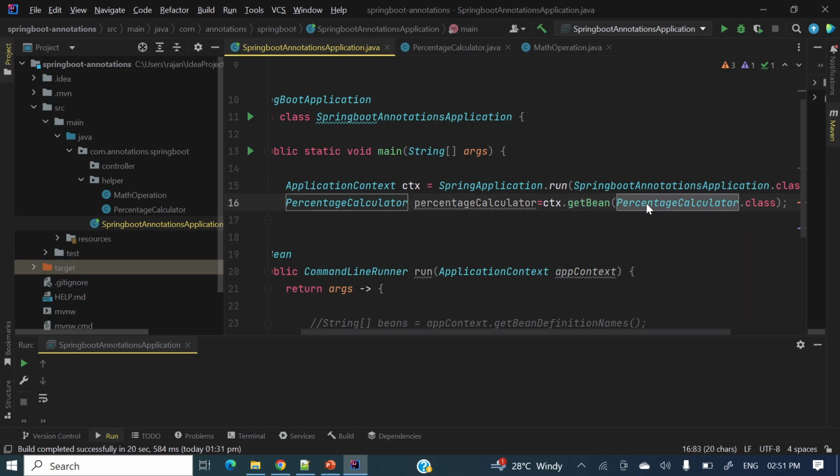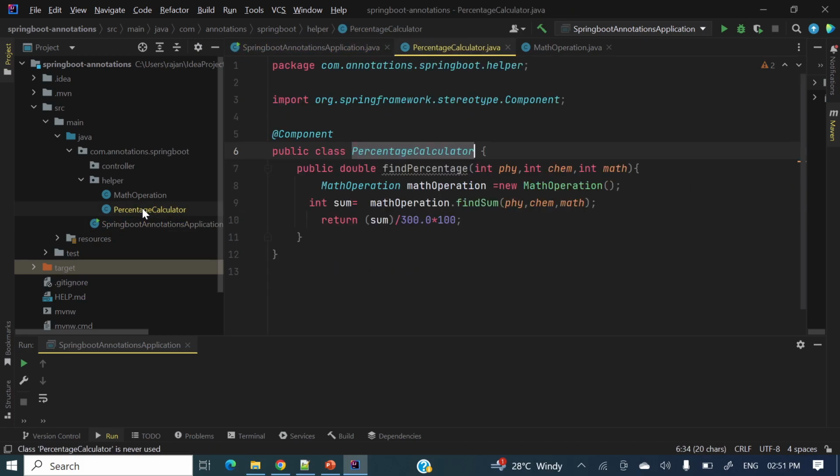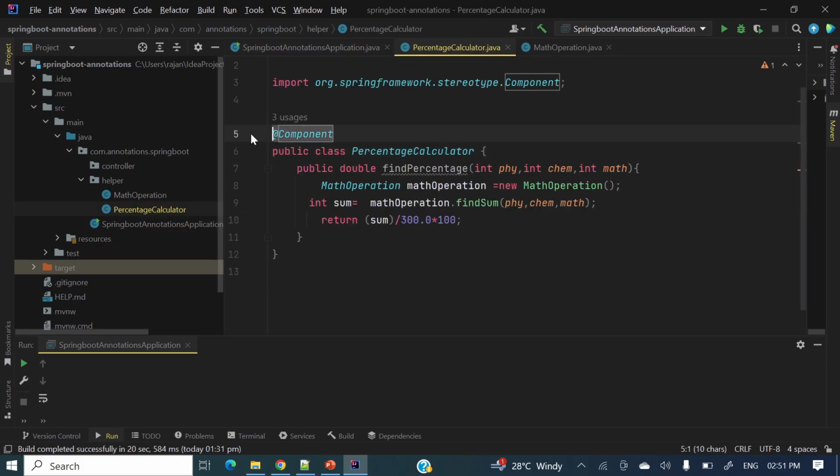Okay, this PercentageCalculator, as you see here, is already a component. I have already explained what exactly a component annotation is, so you can watch that video; I will give it in the description section. As this is a component, this object is already created and is there inside the IOC container.